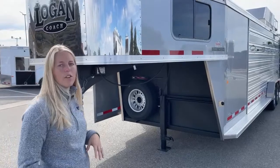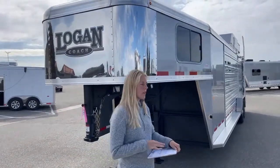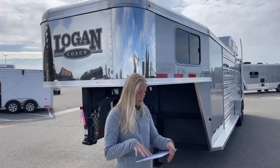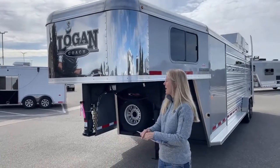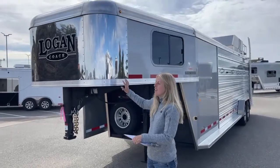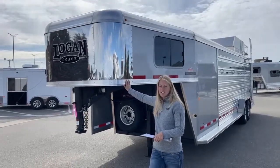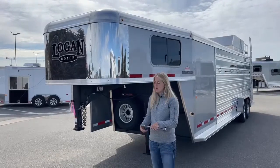So give us a call if you want to take one of the trailers that we have on order, make some modifications to it, or if you want to start completely from scratch. This is a great trailer to base it off of. I think they did a lot of really cool things, and it's just really awesome that they were able to make it their forever trailer, so that hopefully they can use this for years and years to come and just reap all the benefits of doing something that they really wanted.